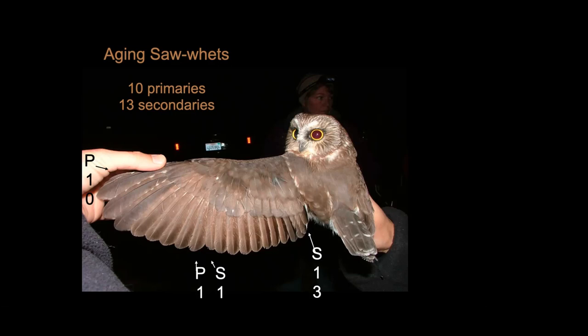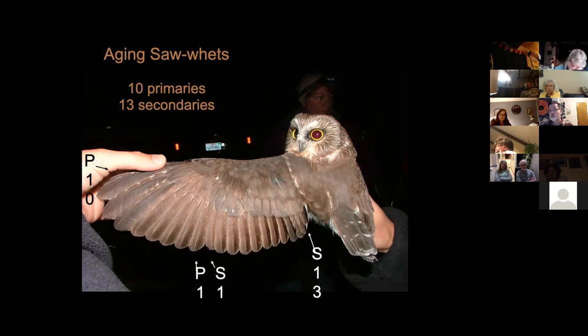I'll show you about age and color. But after the first year, so the second year birds, they start to molt the tips. P stands for primary, so they would molt maybe primary 10, 9, 8. And then secondary feathers, if you look at that picture here, maybe they'd molt 13, 12, 11, 10. So they molt on the wingtips and then closer to the body, which makes sense because if they're flying, the tips of the wings are going to get damaged on branches or whatever. So they'll molt those wingtips and then closer to the body.